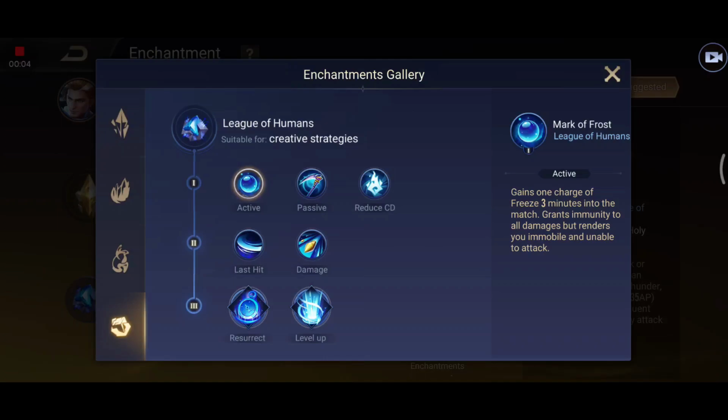You guys just need to try and mix and match all the enchantments to see which ones are viable for which champions, and you can try to make it meta if you can.